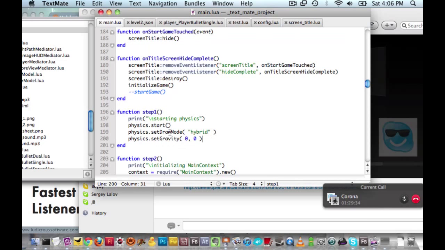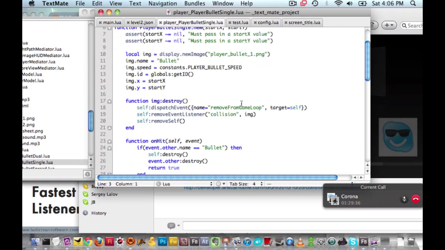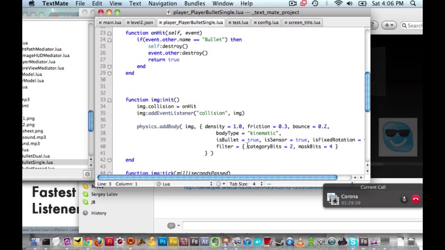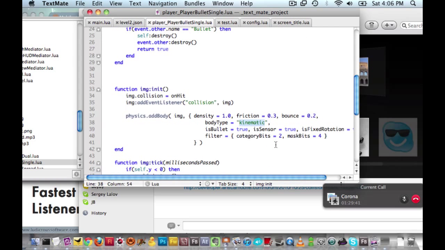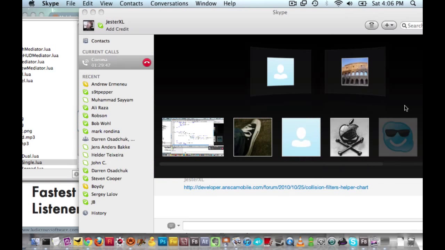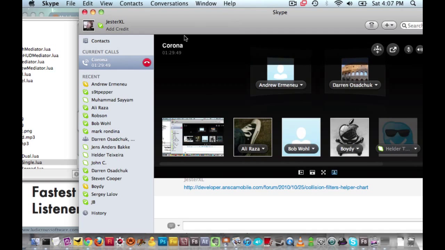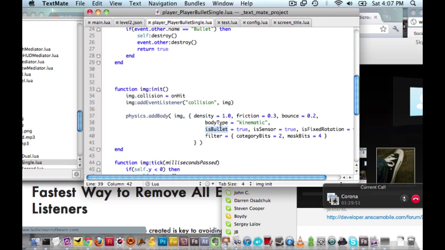I think the one thing to know about physics is bullets. There are two types of physics objects: bullets and non-bullets. Bullets are objects that are constantly checked for collisions. Non-bullets are not.